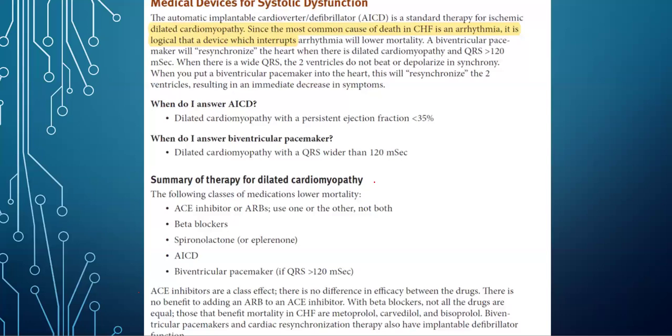There is one other thing that will sometimes be used in a patient with systolic heart failure. If a patient has ischemic dilated cardiomyopathy, where ischemic heart disease has caused ischemic cardiomyopathy, sudden death is very common and it mainly happens due to cardiac arrest or arrhythmia. You can give a device called an automatic implantable cardioverter defibrillator, AICD. If a patient goes into cardiac arrest, this device will automatically shock the patient. This is only given if you have tried all the medication and there is still a persistent ejection fraction less than 35.